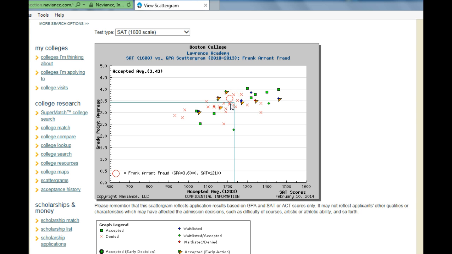If we were doing an expected outcome with your son or daughter right here, and we saw this was the average right at this point, this might look like it would be a possible. So maybe there's about a 50-50 chance he falls right into the average accepted student, or where that should technically be based on GPA and test scores. As you can see, there are a number of red X's right around this average, and the majority of acceptances are way up here in this area, with a few what we call outliers down below, which definitely bring down the average accepted GPA and test score.